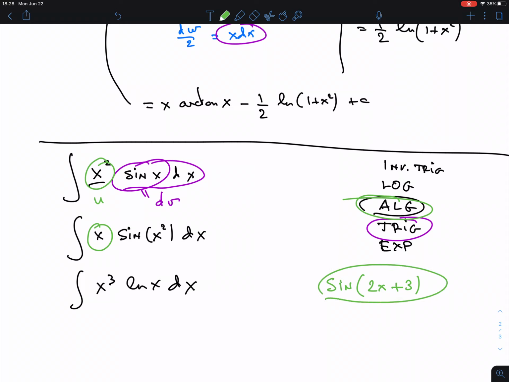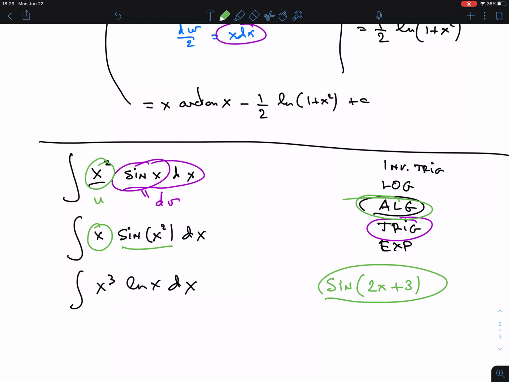Why? Because if you graph them, you can look it up, it looks like a sine function. It goes up and down like a sine function. The 2x plus 3 just shifts it left and right and stretches it out. That's what these things do. But sine x squared is not of that form. If you graph sine x squared, you see it doesn't look like a sine function at all. So we should not call it a trig function.